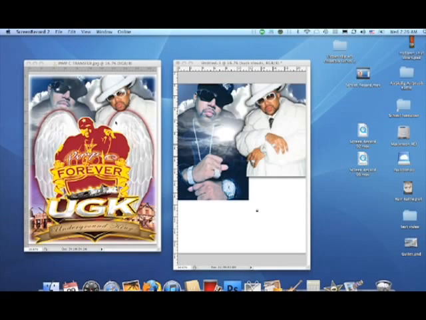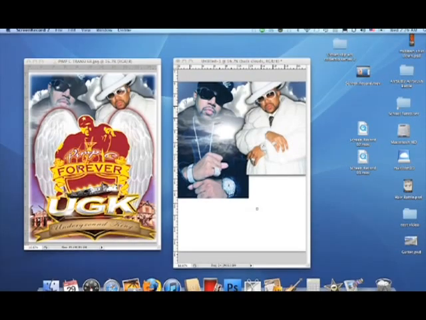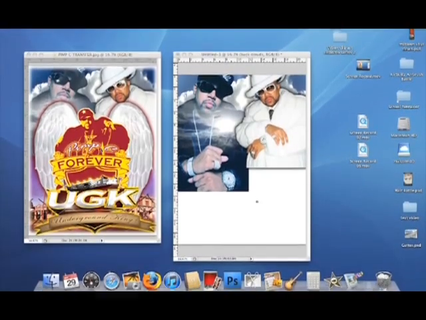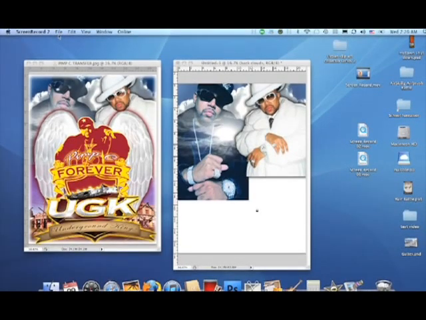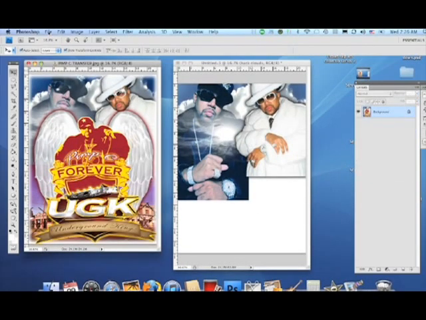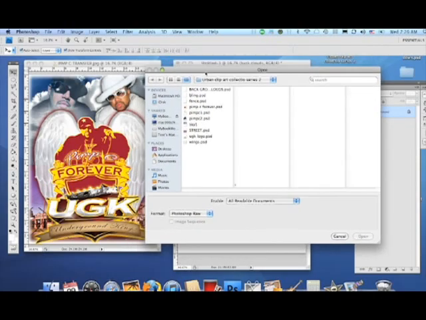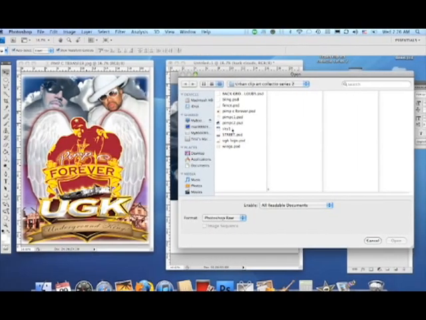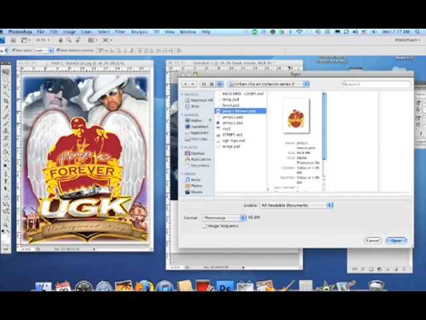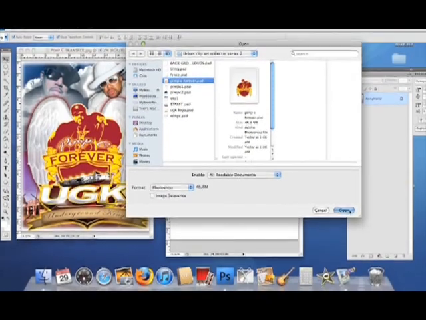The next thing we want to go ahead and do is add the forever artwork, which is the logo of Pimp C, the vector-based graphic. I want to go ahead and go to open again. And everything that's in the Urban Clip Art collection is all high resolution Photoshop documents. Everything is already pre-cut out for you. All you have to do is just import it in. And we're looking for, yep, PMC Forever.